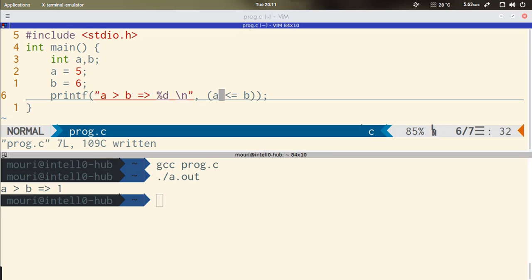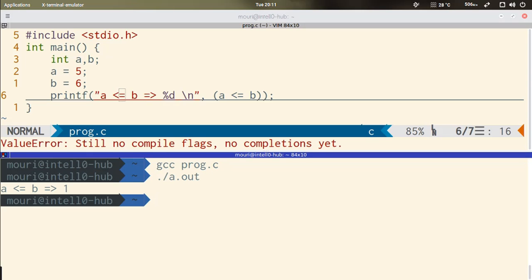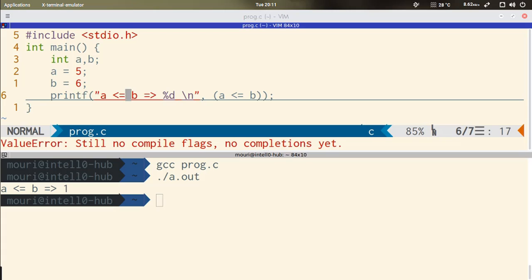Wait just a moment, I made a mistake over here. Less than equal to. Alright, as you can see over here, a less than equal to b results in true.